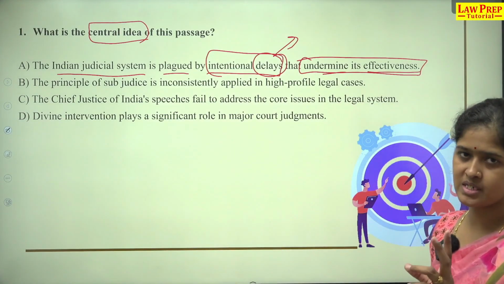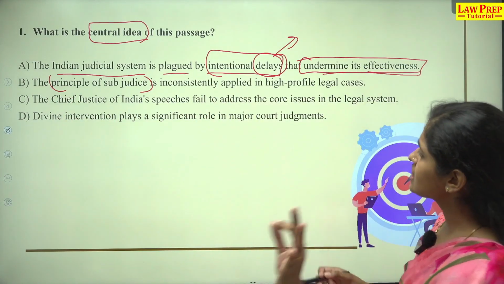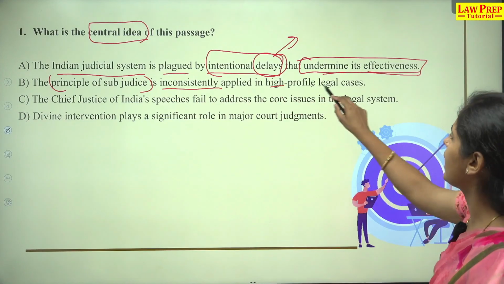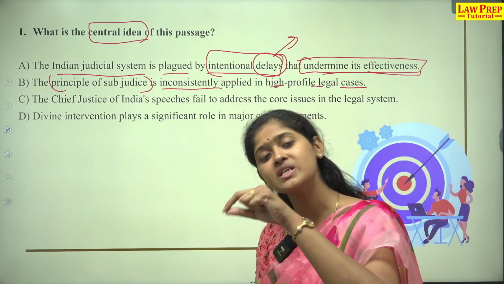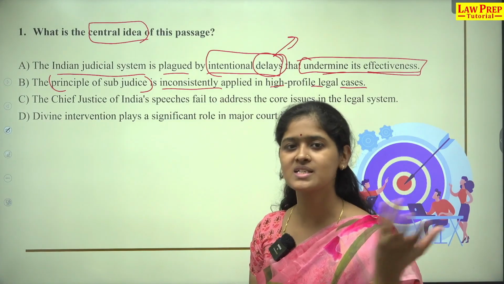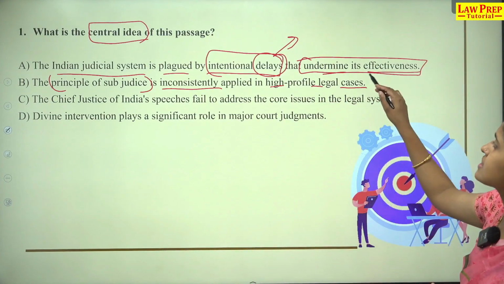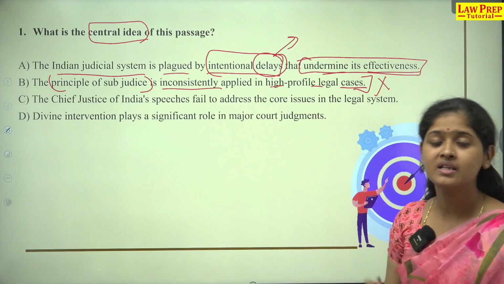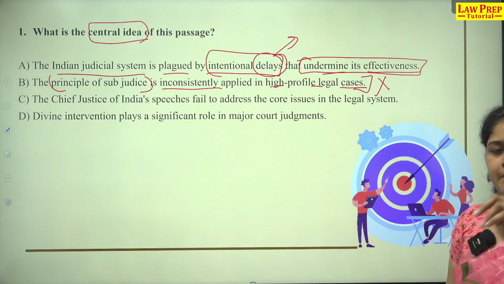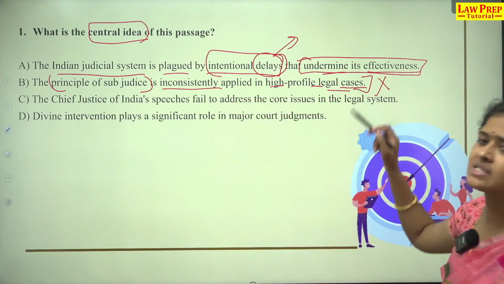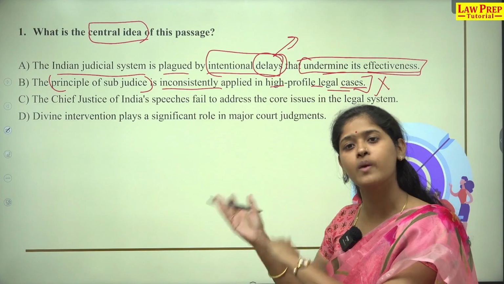The principle of sub judice. Now, this was in the second paragraph, as it is written in the first line of the second paragraph, is inconsistently applied in high profile legal cases. Do you think, the first question is, do you think even this option is correctly framed? The answer is different; coming to the answer point is next. Let's first discuss whether this line is correct according to the second paragraph or not. This line is framed wrong. Only the principle of sub judice, these 4 words, matched your second paragraph. That does not mean this whole line is correct, right? So, without even discussing if it's an answer for the question or not, I have removed it.